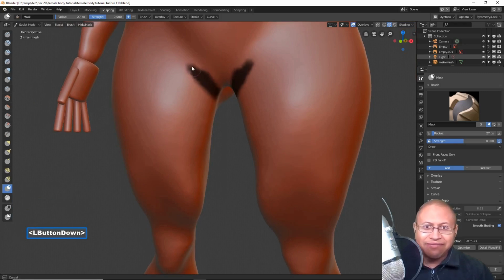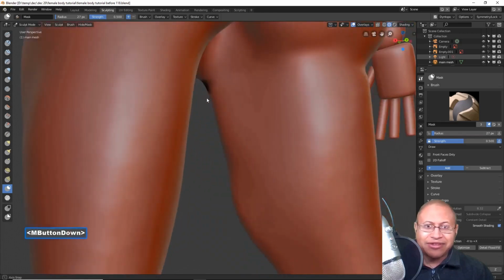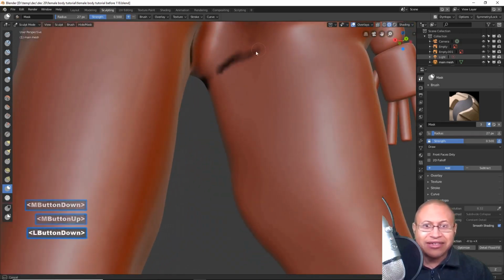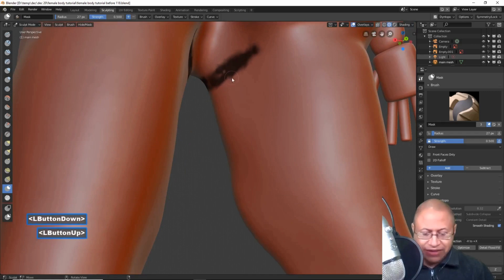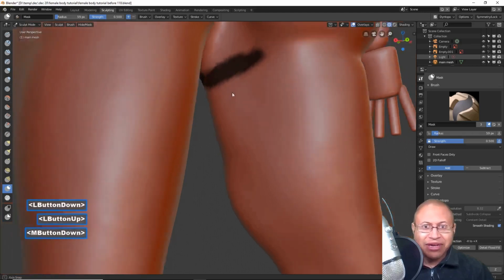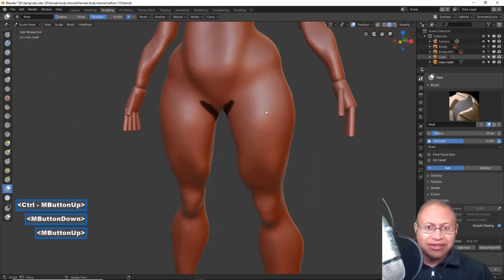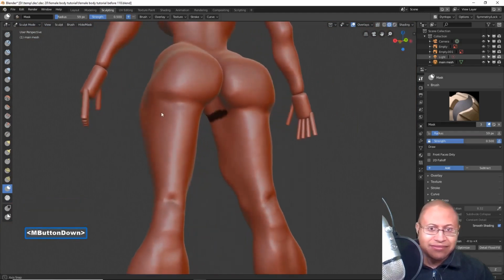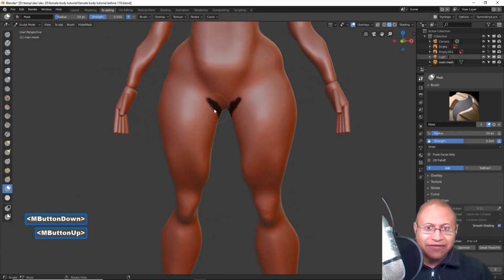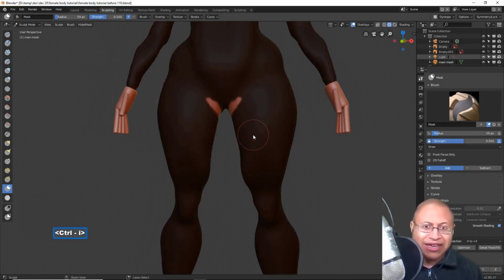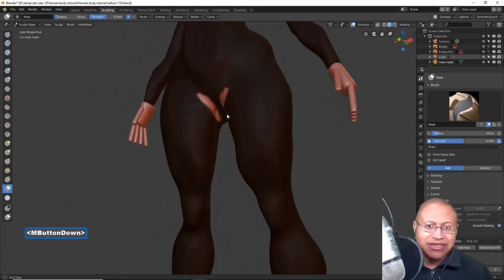And actually, while I was doing this, my wife came out, she looked at it and she was like, if you are going to rig this, when it moves, the legs should have a spot. And I thought about it and I was like, oh. So I have this masked and protected. I can hold control, press I to invert. So now we just have this.